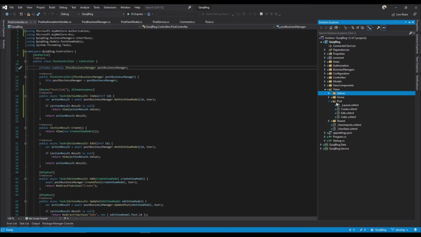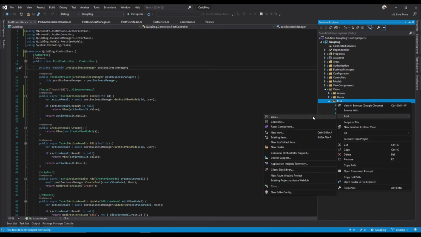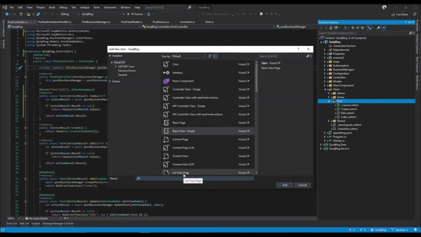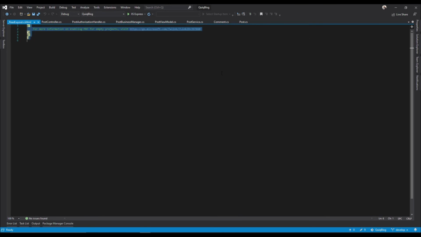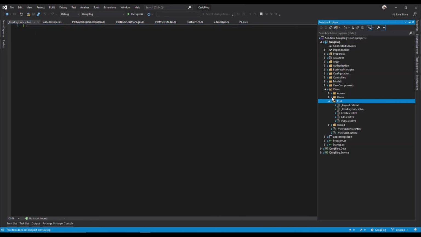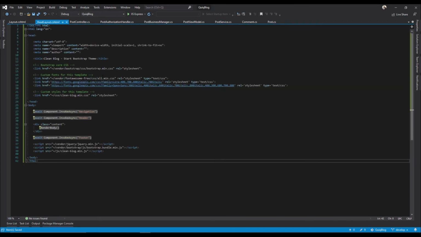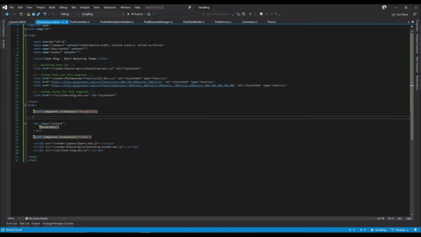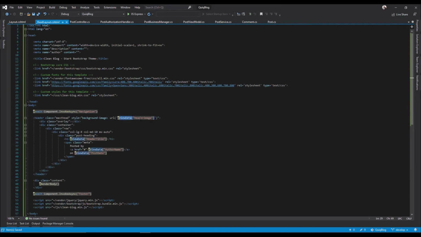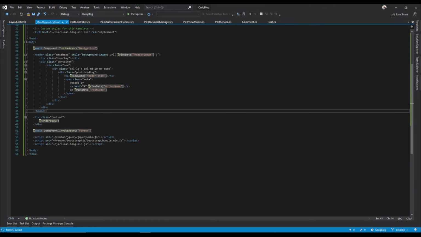What we can do is just inside of this post, we'll add another view. We'll call it read layout. And then inside of this, we're just going to open up our home layout. Going to copy all of this, paste it in this read layout, and then we're going to customize this header. So we don't want the admin header. Something I copied over from the template is this header, and I've set a few attributes, some of the view data. So a few of the attributes that we're setting is the header image, the header title, the author name, and the post date. Otherwise it's all pretty similar.